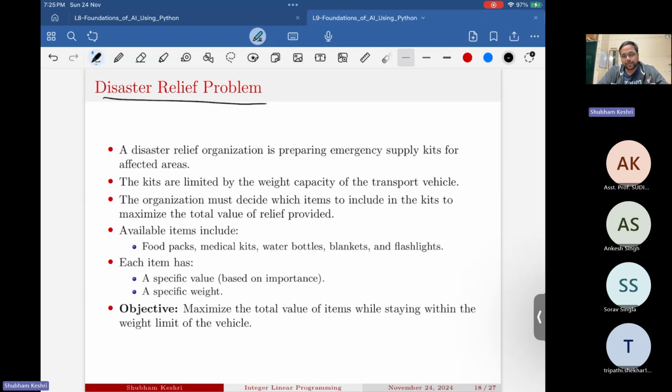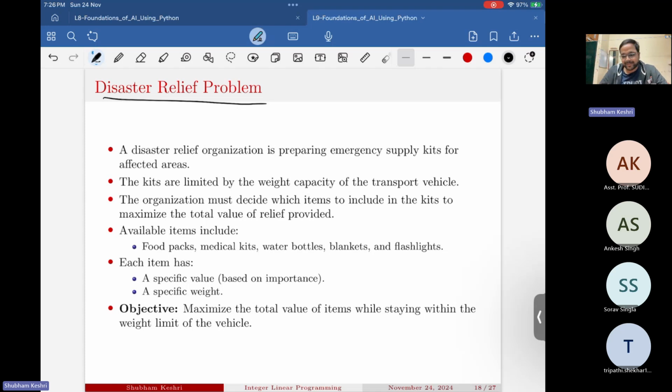So others, have you recognized this problem? Have we talked about this problem? So this is actually a knapsack problem. Till now we have used meta-heuristics to come to a solution to that problem. Now we will see how to model this problem using integer programming methods or integer programming formulation, and then we will be able to use the algorithms to solve integer programming problems to solve this problem.